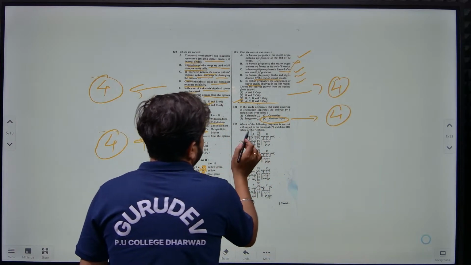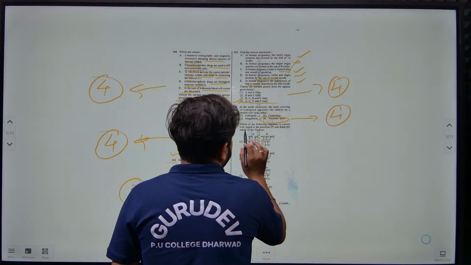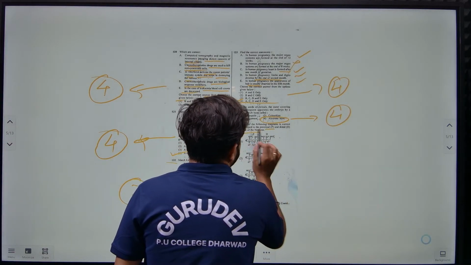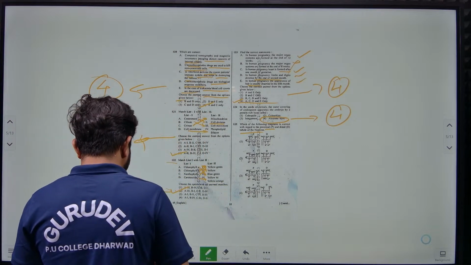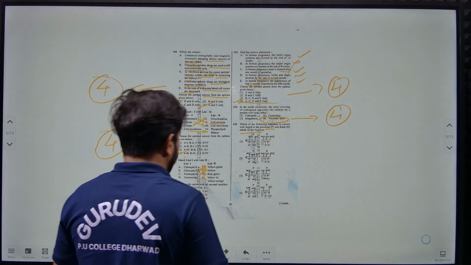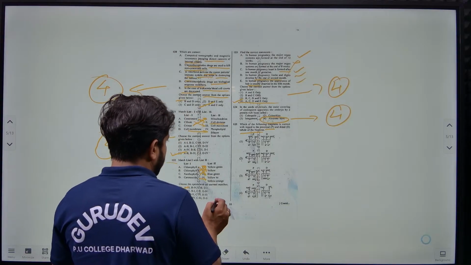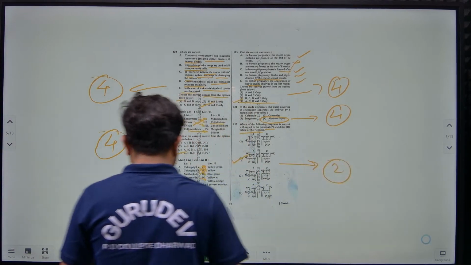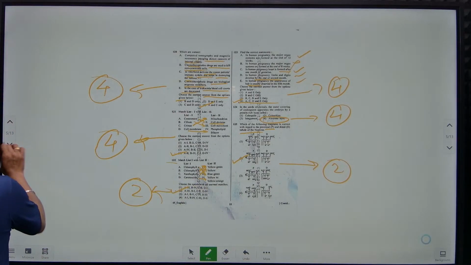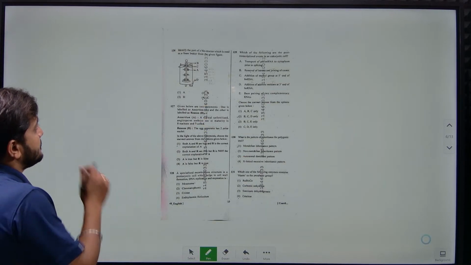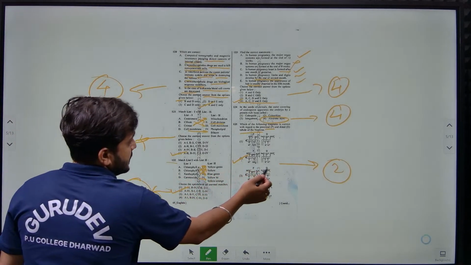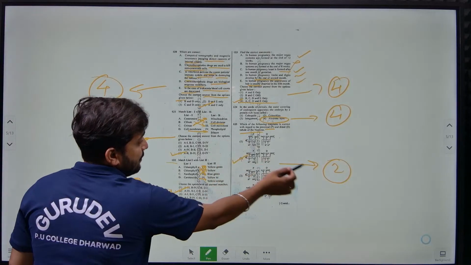So they have given one diagram here, right? Which of the following diagrams is correct with regard to the proximal and distal tubules of the nephron, what they are saying. So the correct diagram, if I consider here, option 2 is correct here. So option 2 is correct, right? Then moving on to the next, that is 126. So 125th option is what?